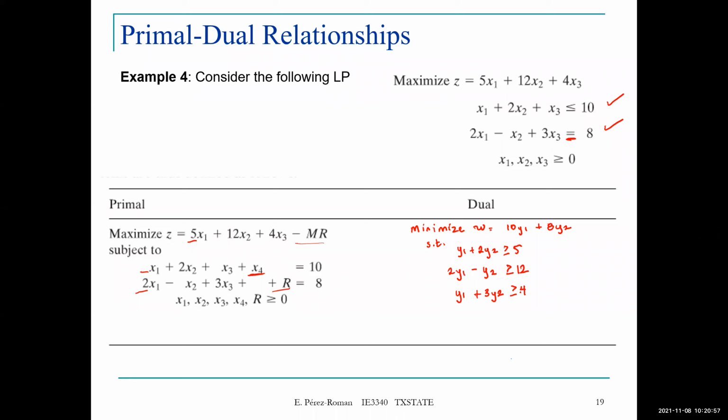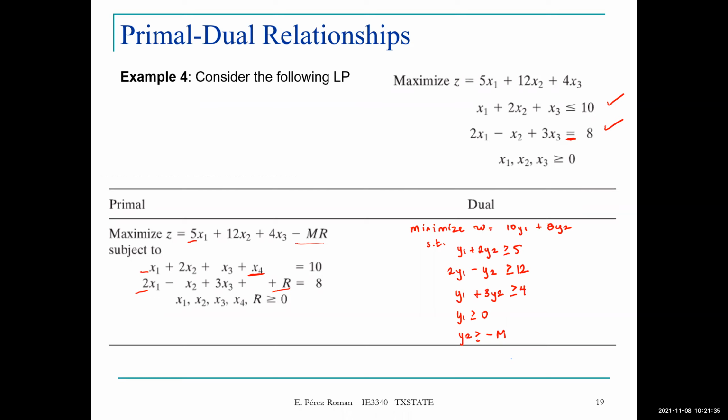And then the next one is going to be for x4. So this is y1 greater or equal to 0. And then I have y2 greater or equal to minus M. And M, remember, is a very large number. A large number in this case could be 1,000, or 500. 100 will be enough too, because it's large enough.